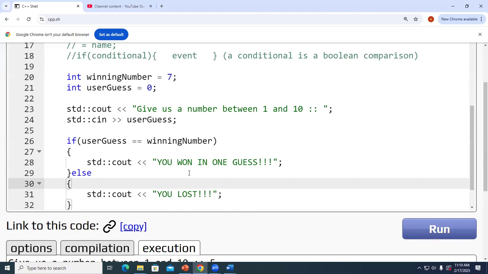A game has a couple of features. A game has to have some input interaction with the player. A game has to have some sort of win or loss condition. Once upon a time, I would have said a game has to have a win condition. But you don't have to have a win condition. You just have to have a win or a loss condition. There has to be a way for the game to end.